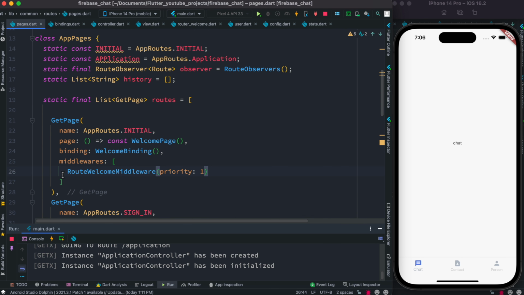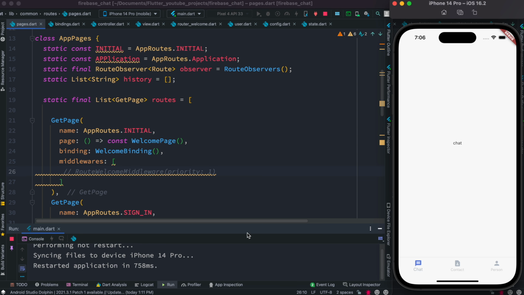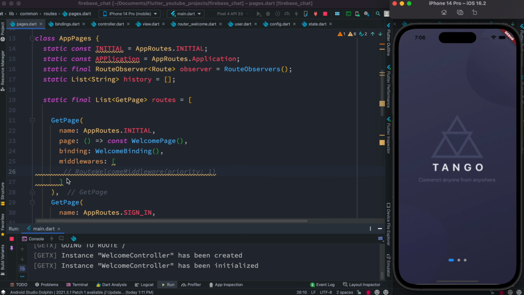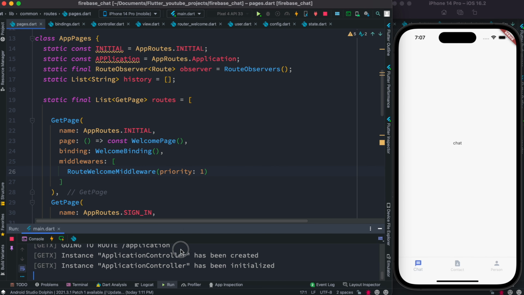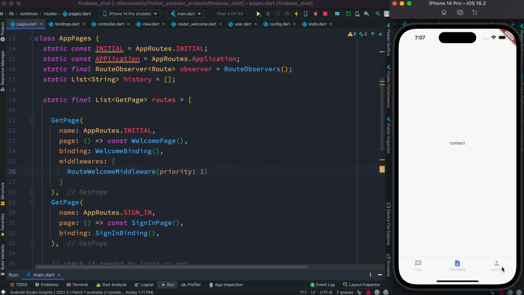But if you comment it out, you'll see that it takes you to this page. That's the beauty of middlewares in Flutter, and GetX provides a very easy solution for building your middleware. So yes, our app is already working with middlewares. Beautiful.